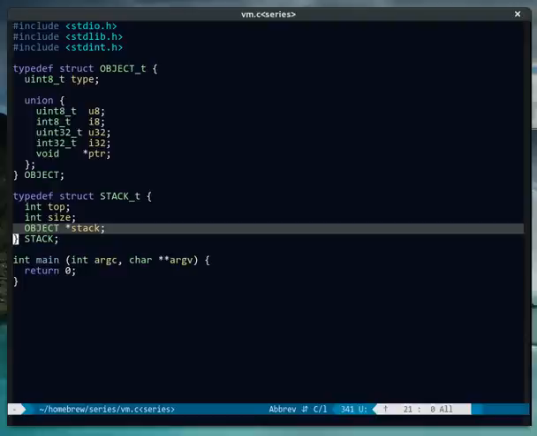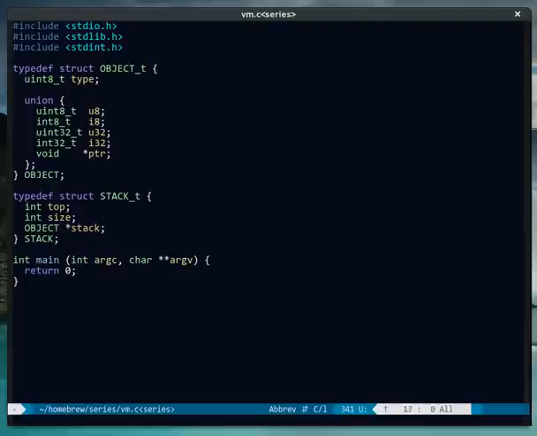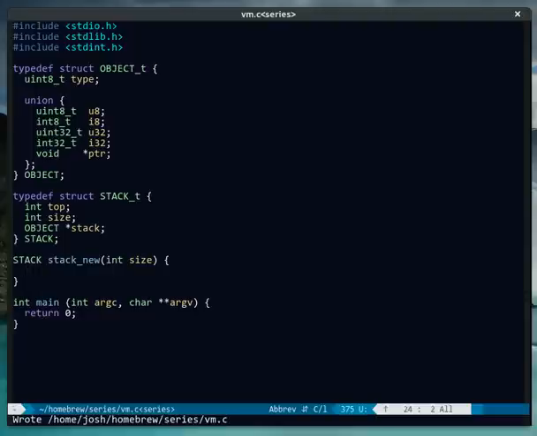I do want stacks to be able to be defined of different sizes, because we might have, say, a 32 element stack for local variables, and maybe we'll have a 1024 element stack for return pointers or something. Who knows where we're going to go with this, but we'll keep it generic. And that means we need something like a constructor to create a new stack. So we'll do it something like this. All we need to know creating a stack is that it's going to have some size.